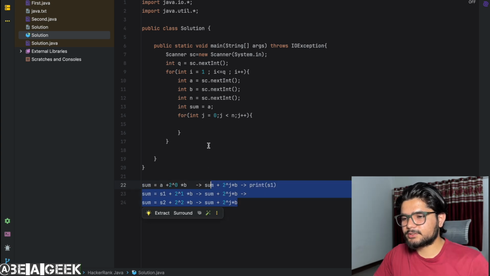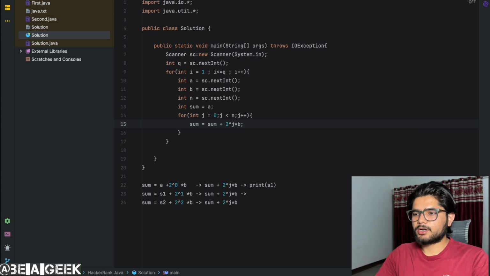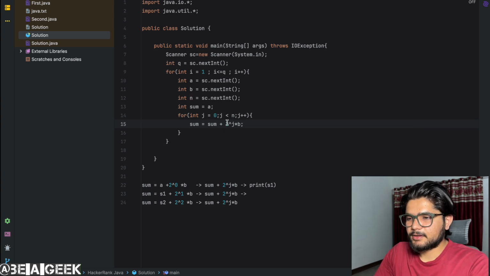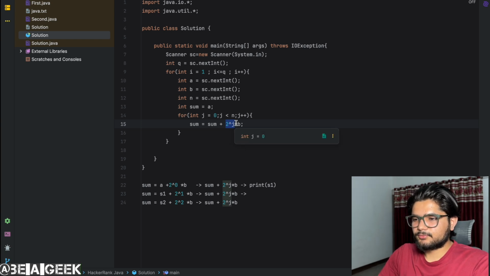Now let's try to put this inside our loop. So here sum will be sum plus 2 to the power j multiplied by b. So this is going to be my statement. But in Java, we cannot directly use this for power.